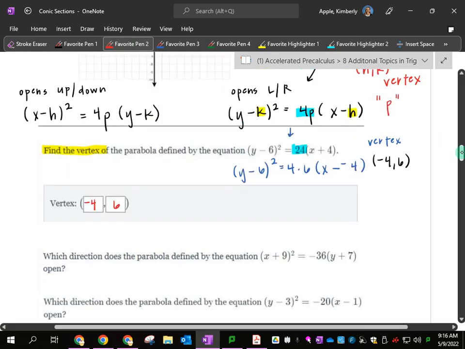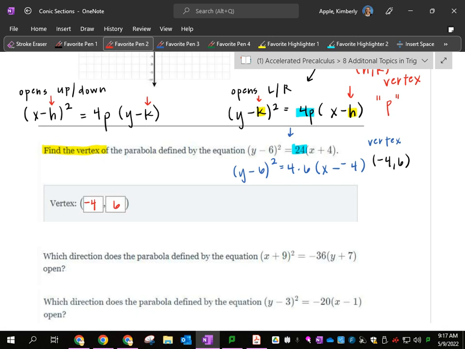But the first step is you've got to rewrite the given equation in the format that you're given so that you can find the information. Okay, this just asks you to find h, k. Notice when it opens up and down, h is over here and k is over here. So you're going to be referring a lot to these. You will always have this with you. You can use this all the time, okay?